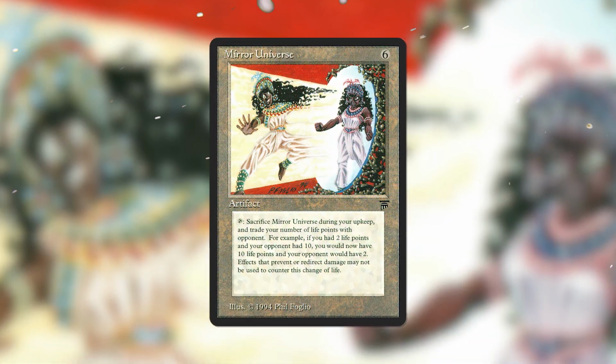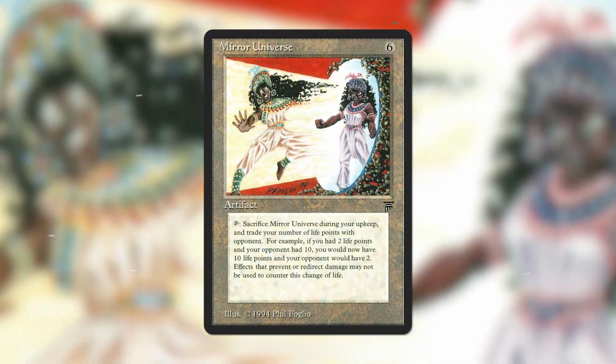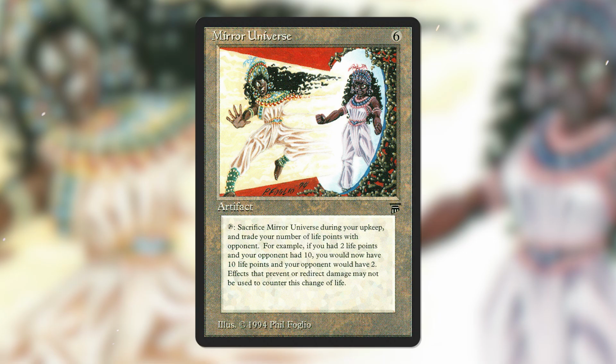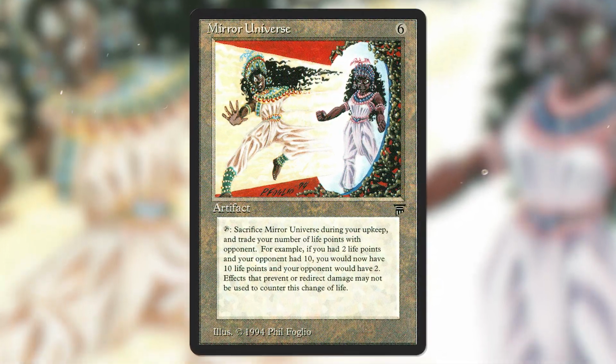We can also do this through Mirror Universe, a 6 colors artifact that states, tap and sacrifice Mirror Universe during your upkeep and trade your number of life points with opponents. For example, if you had 2 life points and your opponent had 10, you now have 10 life points and your opponent would have 2. Effects that prevent or redirect damage may not be used to counter this change of life.